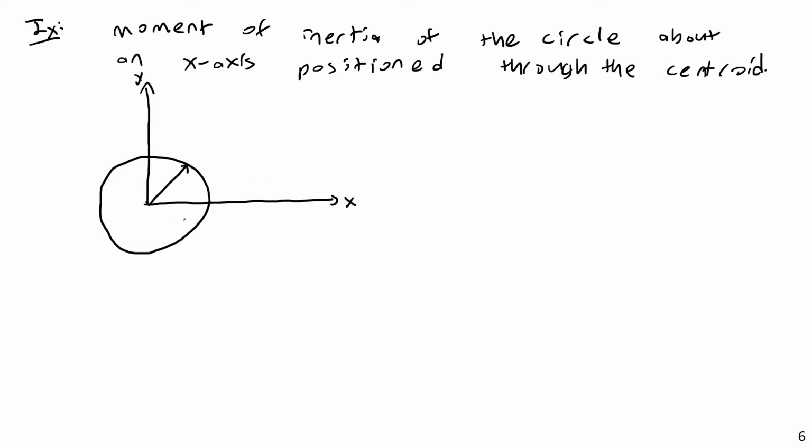Now, to make the math a little bit easier, I am going to work through this using only the first quadrant. Because this thing is symmetric about both the x and the y-axis, I can say the Ix total will be equal to the Ix in quadrant 1. You can do this for any shape that is doubly symmetric and is positioned at the origin, or you're taking the moment of inertia about an axis passing through the origin.